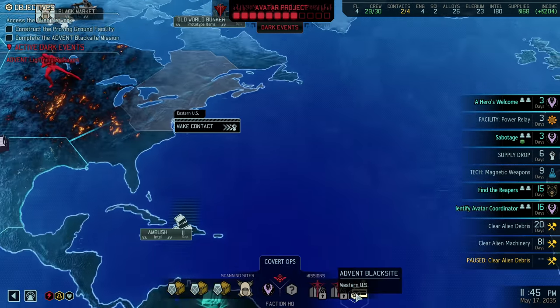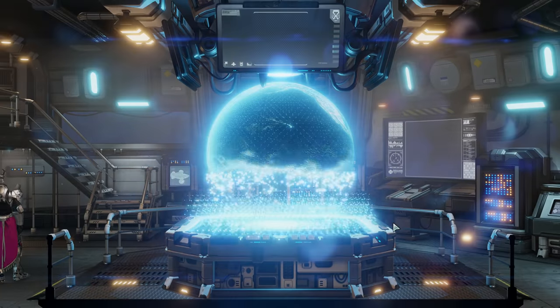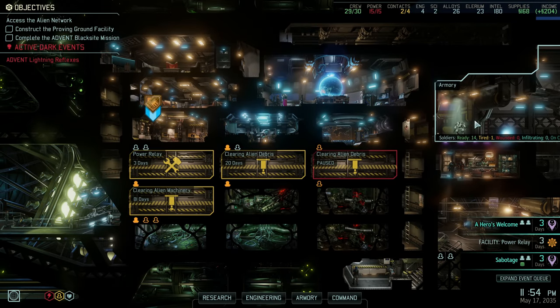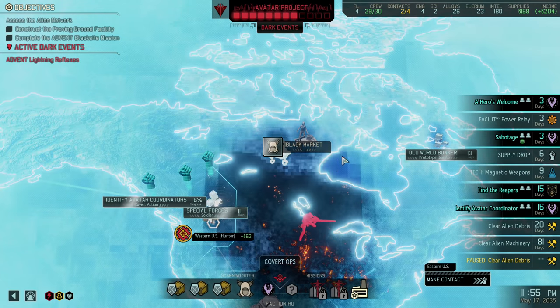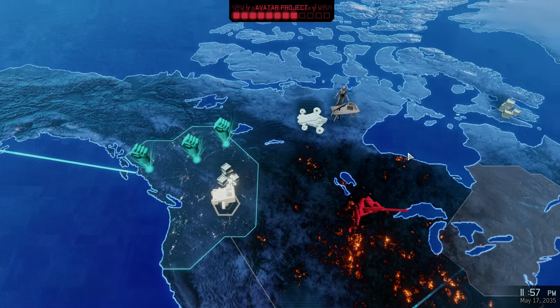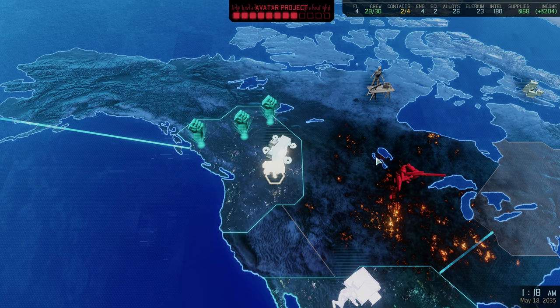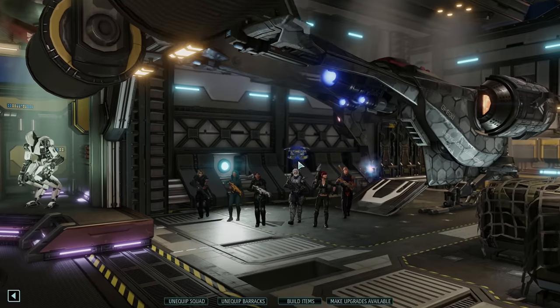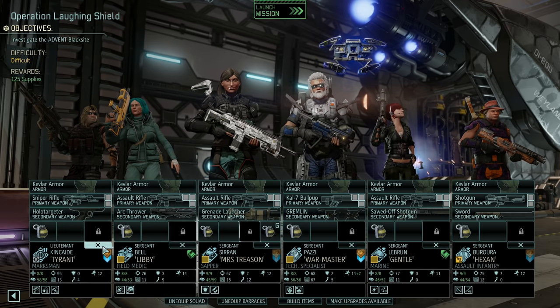Now, I think maybe we just do the Advent Blacksite now. I think that makes sense. Yeah, we have every soldier ready. There's definitely going to be something that we can't account for, right? So I do have to plan to leave some people back here. Western United States. But I'm going to try not to delay these a super long time. This will help with our Avatar project progress also.